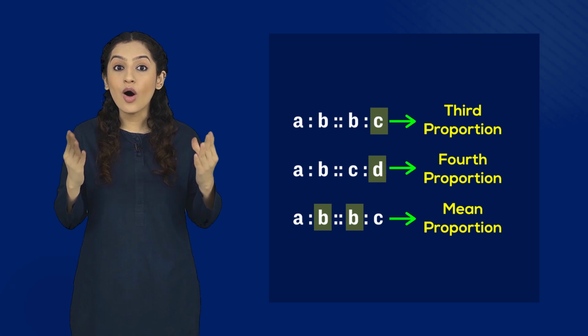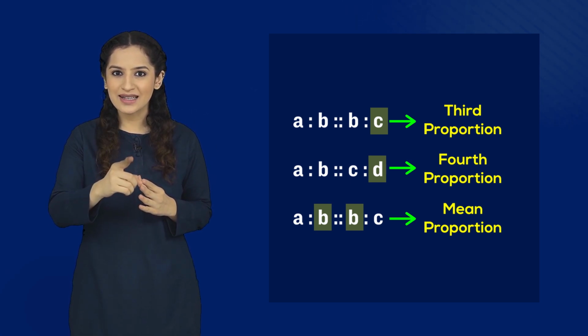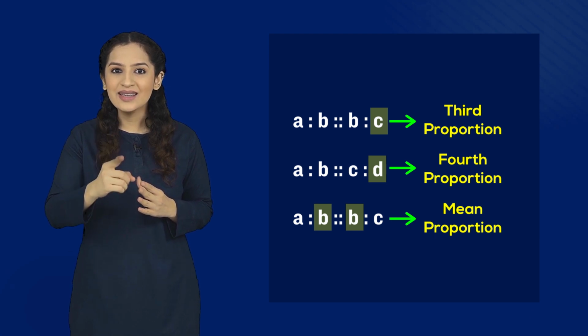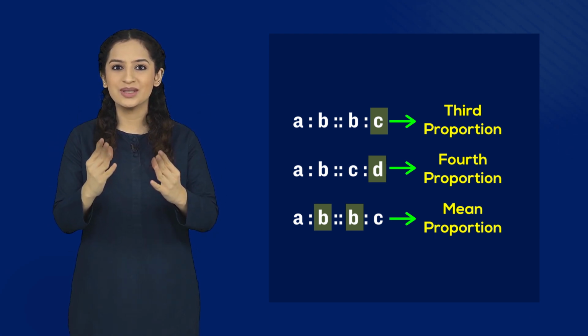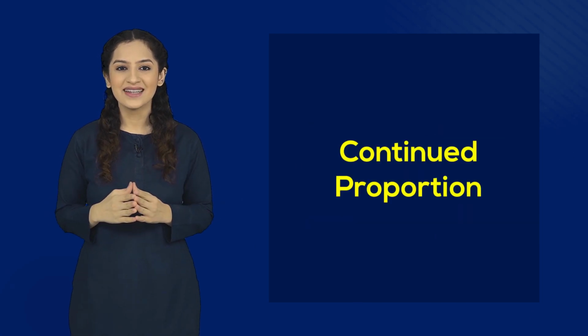While you take a breath, how about a quick recap of your opponents? You've dealt with all of these different kinds of proportions. Time for a boss battle. Your next opponent is eyeing you and is ready to jump in the ring with you. It goes by the name of continued proportion.